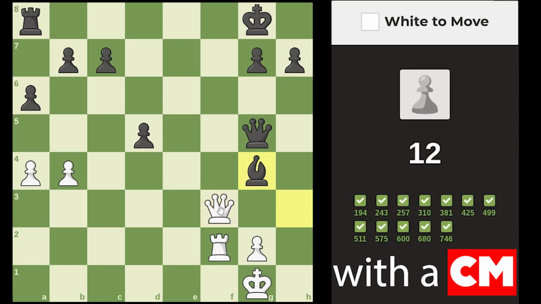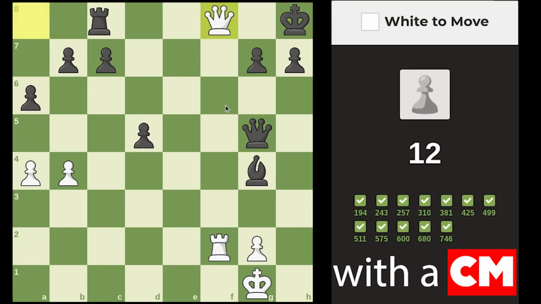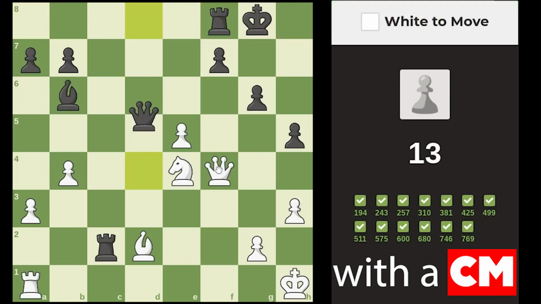Now again, checks, captures, and threats. 1, 2, 3. At first glance, this one looks good, except for the fact that it hangs a queen. This one looks good, but it also hangs a queen. So that leaves us with just this, and now it's a normal back rank mate pattern. Check, and then recapture with checkmate.